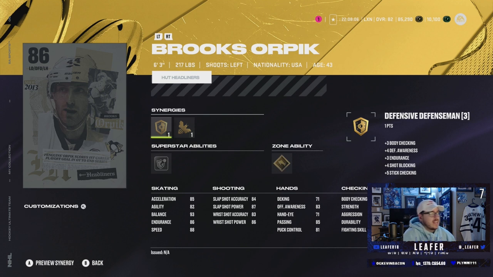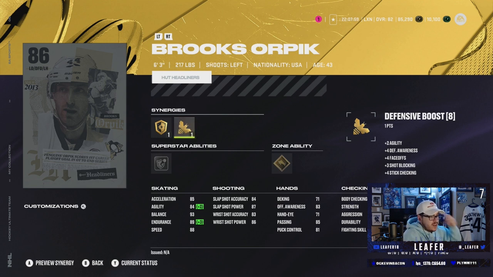Brooks Orpik. This card is very interesting to me. This is one of the cards I am looking to make. So if you have defensive defenseman and defensive boost activated, his card looks insane. Pretty fast for a 6'3", 217 defenseman. Shooting stats are decent. His hands is where it comes into play. This card is a defensive defenseman, like defensively defensive. His hands are horrible. 71 deking, 83 offensive awareness, 71 hand eye, 85 passing, 81 puck control. It's not great, but you get this card to be that defensive guy on your back line.